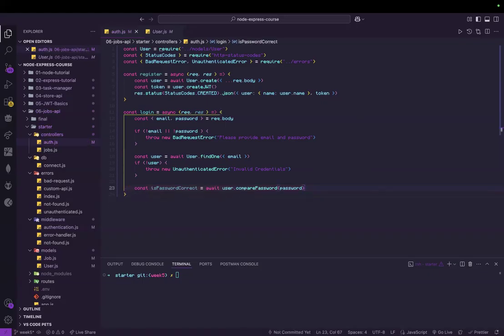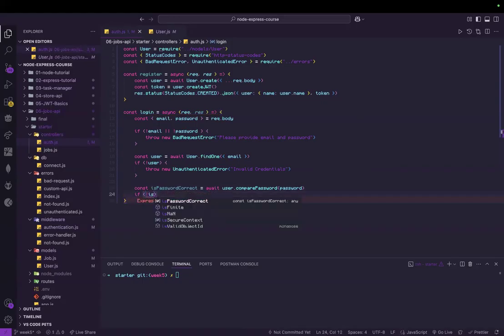Okay. So this is just a check by itself, right? This is either going to be true or false. So if it's false, right? If not isPasswordCorrect, that just means this is, remember a couple weeks ago, we talked about the concept of truthy and falsy stuff, right? Every single value in JavaScript is either truthy or falsy, even if it's not the Boolean property of true or false. Every single thing, every string, every number, all is truthy or falsy, right?